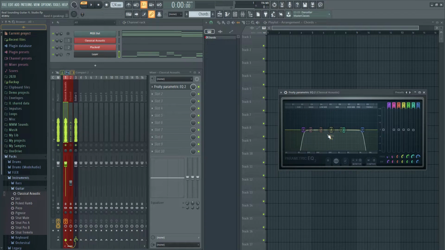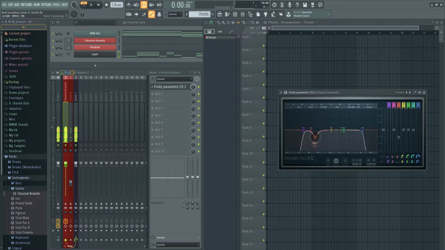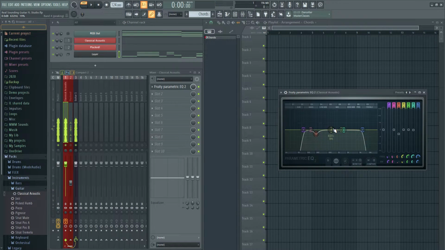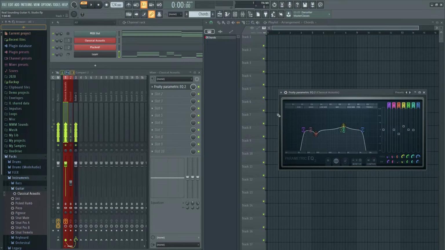And then we want to find the bad place in the mix. Right here. And then we want to go down a bit. And then we want to find the sweet spot. Right here, I guess. So now we have equalized the classical acoustic.